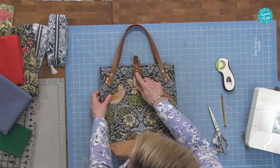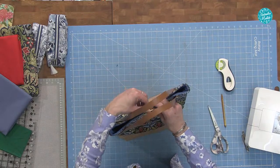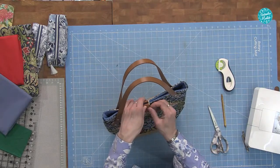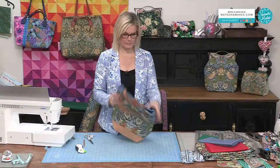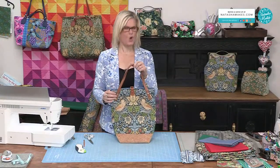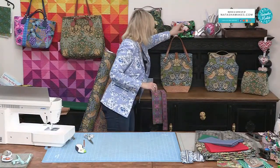No. We've got a handful of these and you can sew them on. I haven't sewn mine on, I've glued mine on. I will sew them on later. There's the back of it. And then it just comes round and just pushes through like that. How clever is that? I rather like that. But that's the finished effect of it. Ooh. Very pretty. So, yeah. We can do that pattern now.